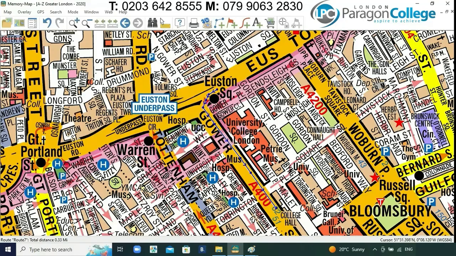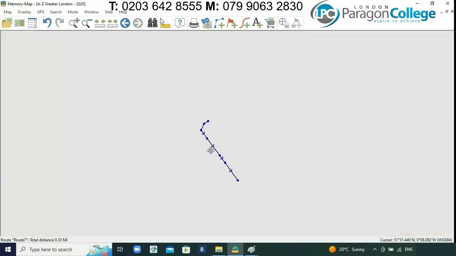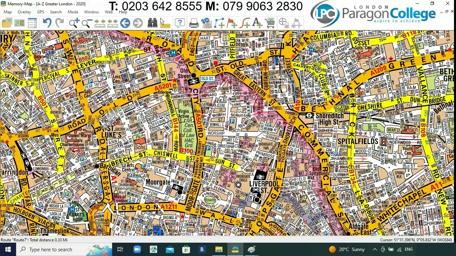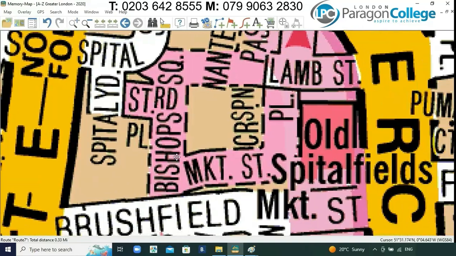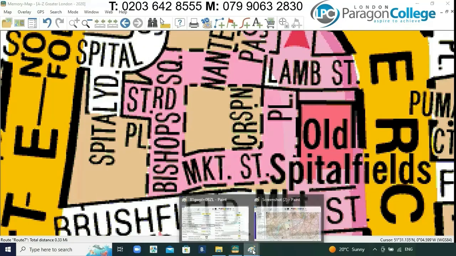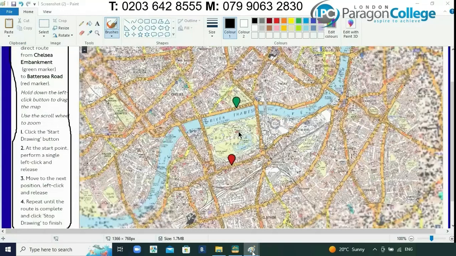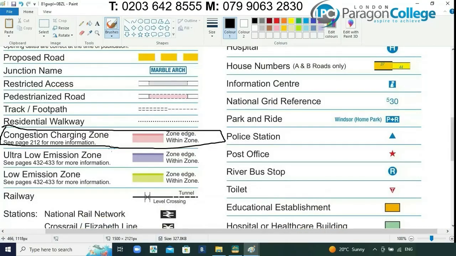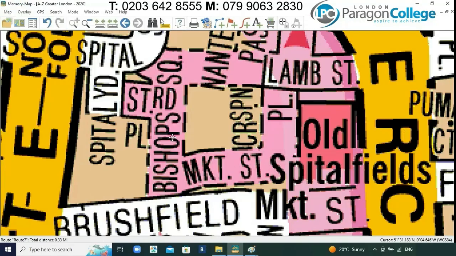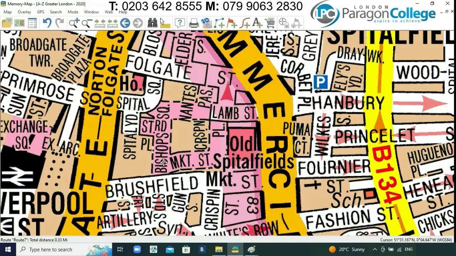Many people get confused about this congestion charge area and this pink area. So what is this pink area? If you are confused, I told you, you can come back to the reference section. It's the people walking area. It's a pedestrian zone. Look, here it is a pedestrian road, so you cannot drive here. Only on the streets which are pink color. The street here is pink color, so you cannot drive here.